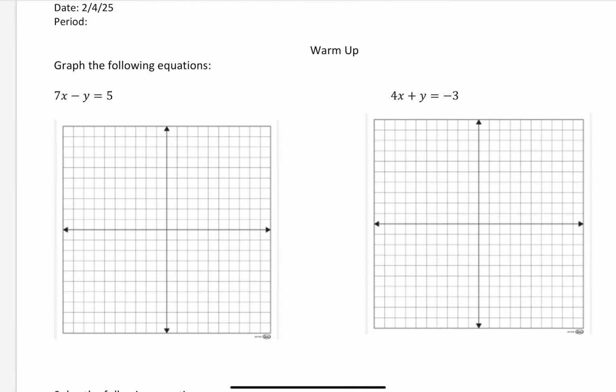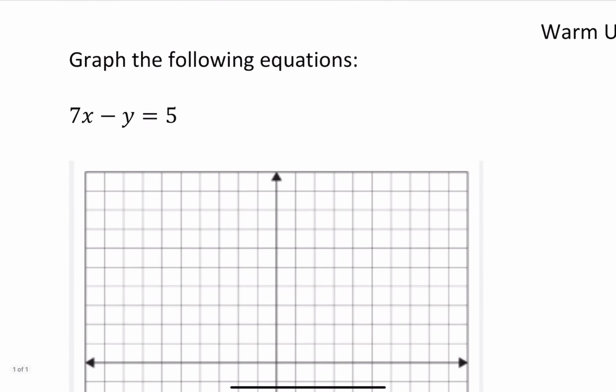Okay, so we need to graph these. Now, with this one, it is in standard form of a linear equation. In order to graph it, it has to be in y equals mx plus b. Well, that means I have to get y by itself, so I need to start moving things around.